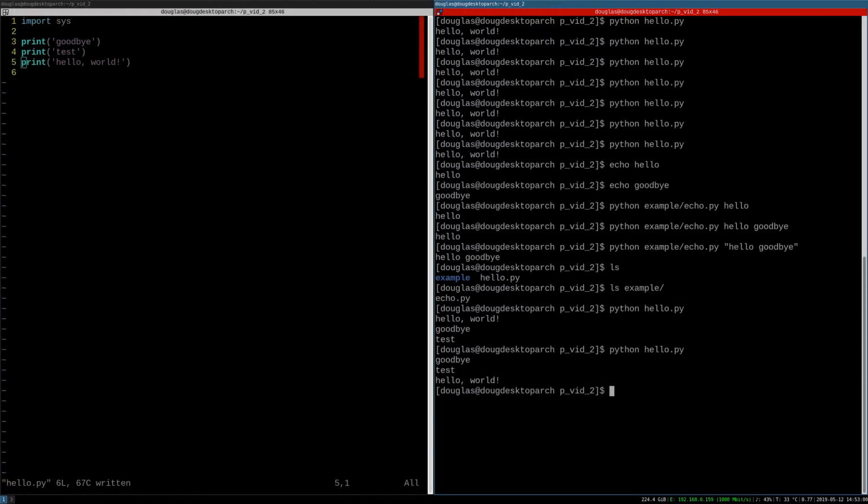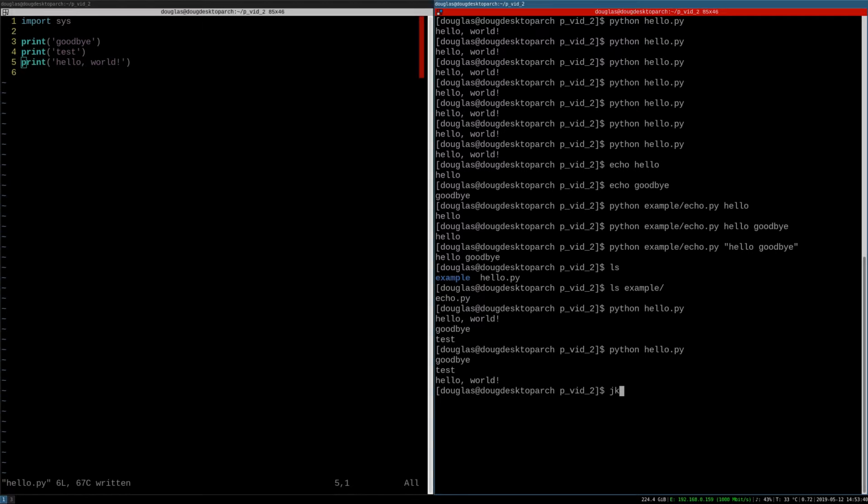So these lines are executed one at a time in the order that they are written, and that's called sequential code execution. In a few videos, we'll see ways in which we can modify this to execute code in different orders depending upon different circumstances, which will allow us to do things like loop, execute a certain line of code or lines of code repeatedly, or branch, so put if statements, conditions: do this if one condition is met, otherwise do that. And those control structures, as they're called, will allow us to tweak this default sequential mode of execution. For the moment, though, everything is going to be sequential.